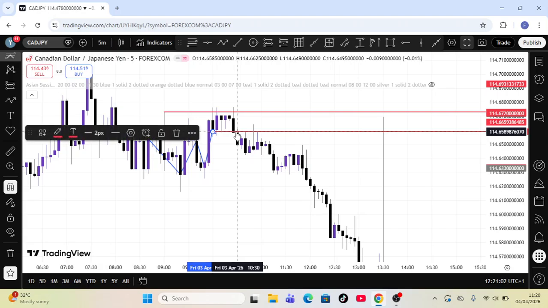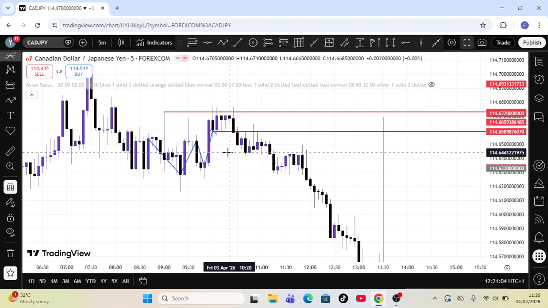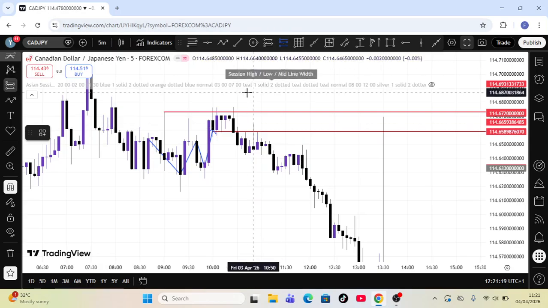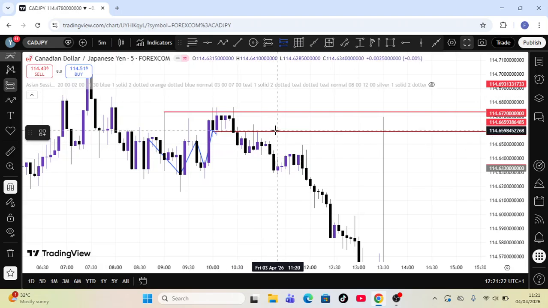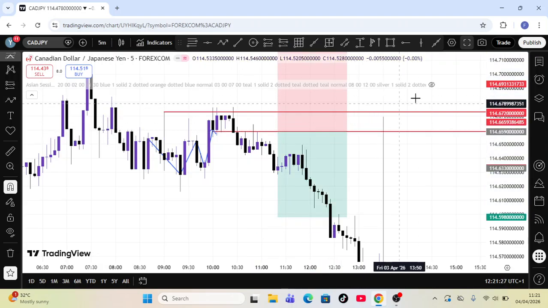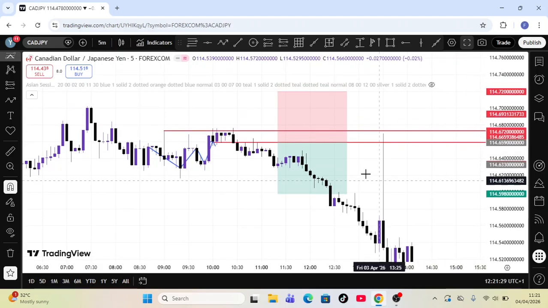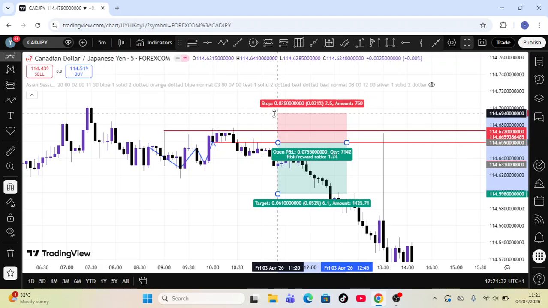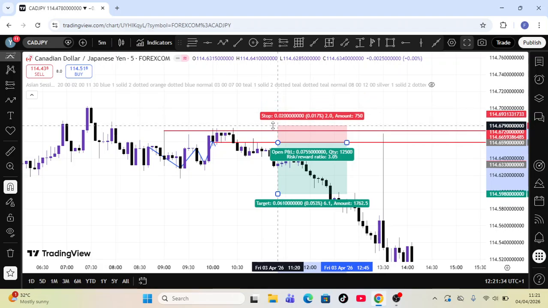Or here is the low that caused the sweep. The high or the low that caused the what? The sweep. And you can see it here. After the market breakout, what did it do? It came back and what? Retest. And that was where I was able to, after a breakout, I put my what? Limit order like this. I place my limit order and target like this.